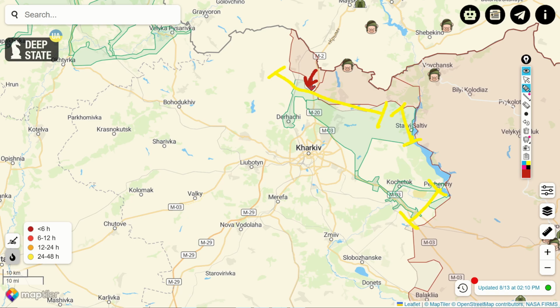They did not actually go for the city because they knew they did not have enough forces to actually take the city. The city, I believe, may have 1 million people. I'm not really sure what the pre-war population is, but I believe it was 1 million or more people. So for the Russians to undertake that type of operation, they would have to have, just in this sector alone, maybe like 100,000 troops, right? Minimum, just to take that.